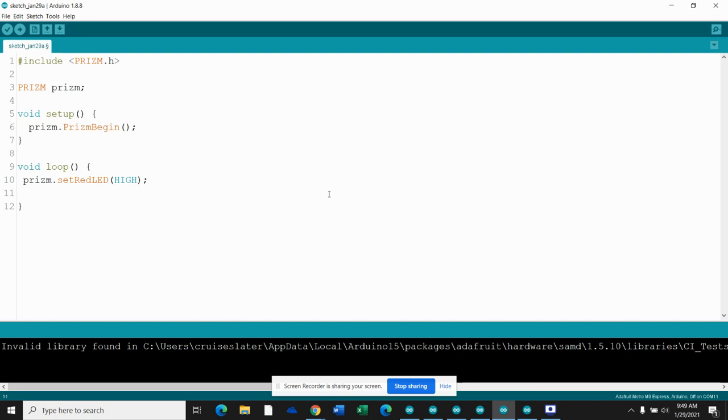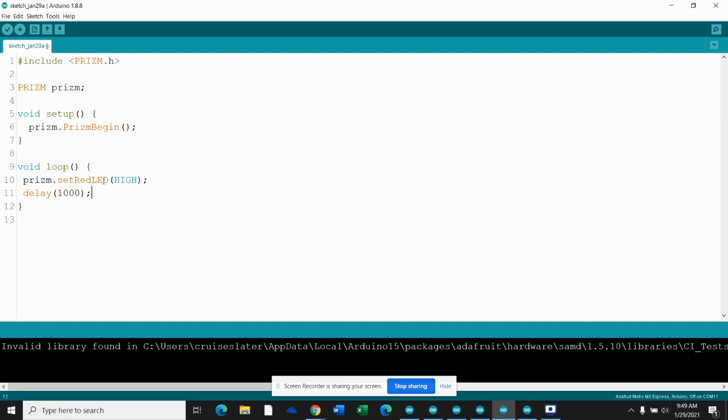We need to give the Prizm some time to stay on, so we're just going to use the delay statement at this point in the course. We're going to delay the processing on our computer by a second, so it'll be 1,000 milliseconds. We'll put our argument in brackets. Delay is a function that takes an argument of time, and the argument is in milliseconds. Sorry, milliseconds, not microseconds. So 1,000 milliseconds equals a second.